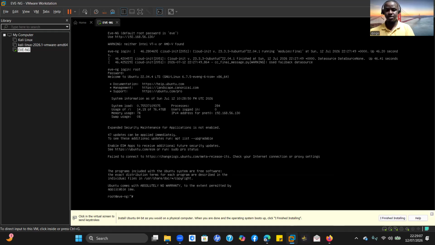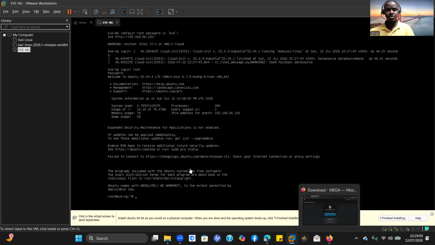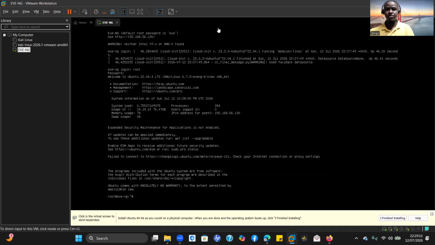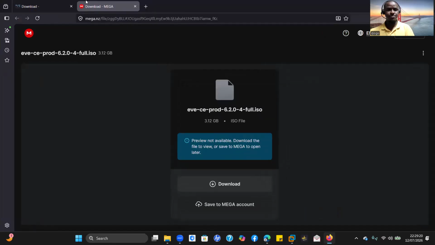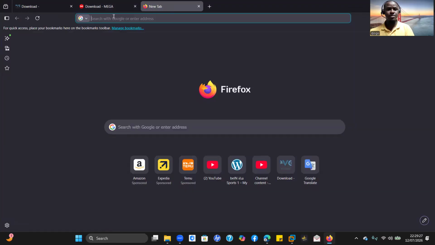If you want to connect to the page, you should leave the machine open like that. So I go to my browser. I use Firefox, and from here I open a new tab.